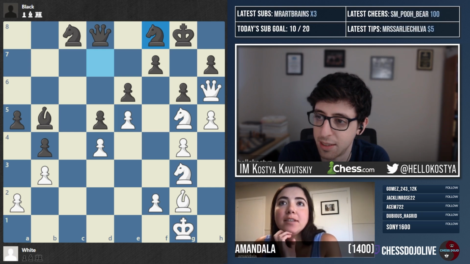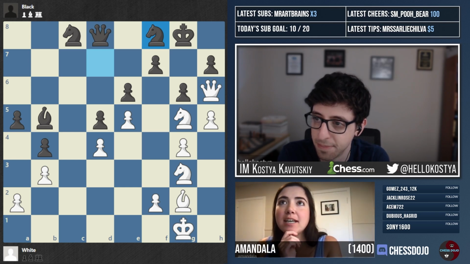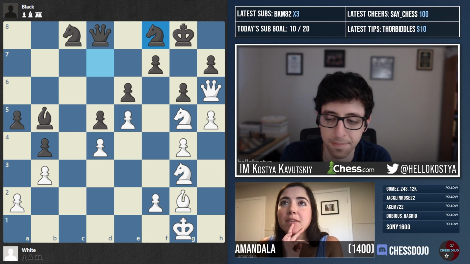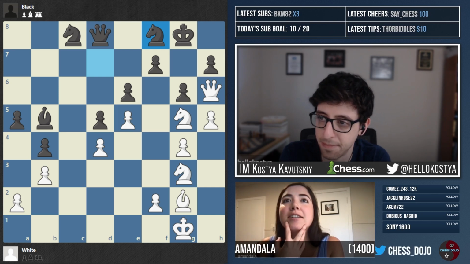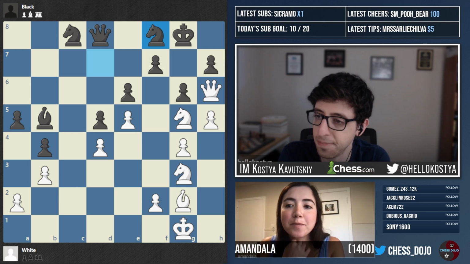Yeah, well, my first thought was to see if there was some sort of tactic that would work right away, but I didn't see anything. I thought about taking with a knight on f7, but there wasn't quite a follow-up, and then if you lose that knight on g5, then you're only attacking with your queen, and you can't checkmate with just a queen.